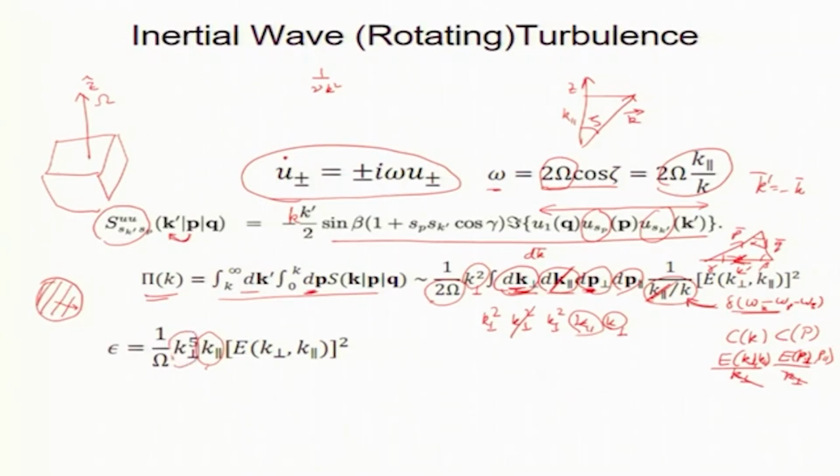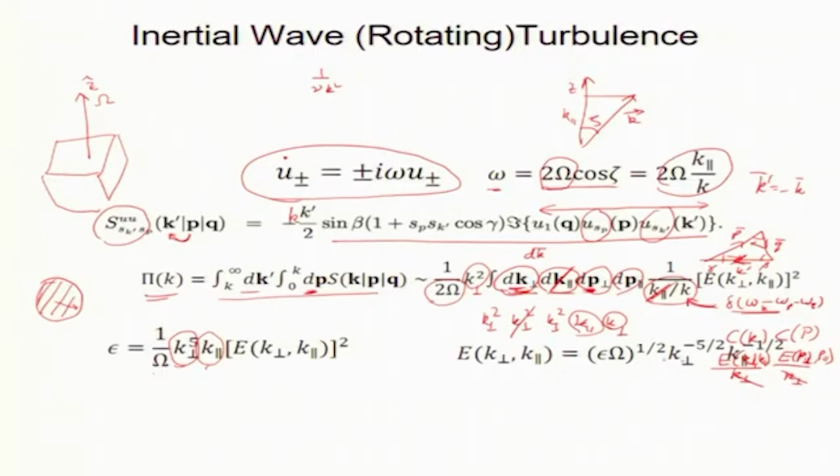So, I get K perp to the power 5 and 1 K parallel here, and this 2 energy squared, and divide by omega. Now from this I can derive the formula for the energy spectrum, which is given here: K perp to the power minus 5/2 and K parallel to the power minus 1/2. That is the prediction by Galtier 2003, and we did simulations and found a similar spectrum in our simulations.